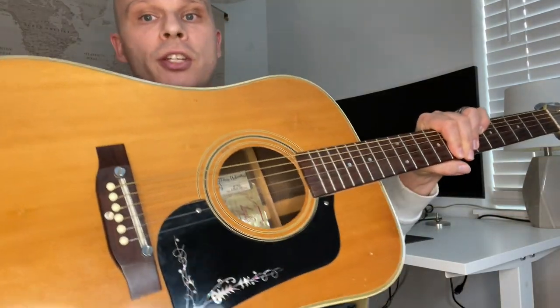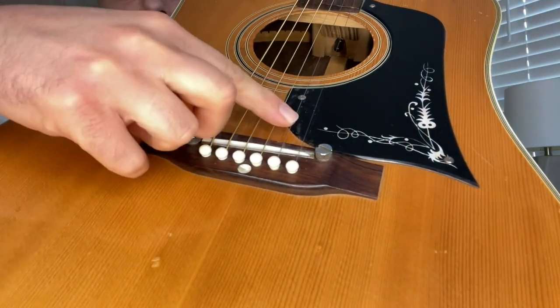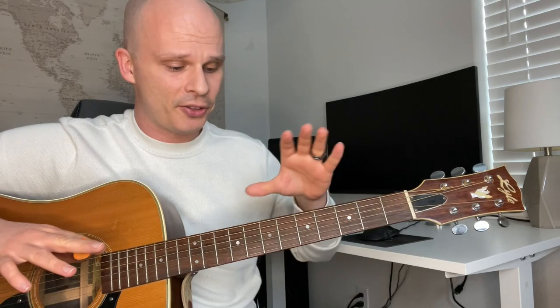So let's talk about features of this guitar. It is a laminate guitar, so it has an adjustable bridge here. You have these basically bolts right here that you can twist, and it raises and lowers the bridge. So it kind of changes the action. I think I have it on the lowest setting right now because this guitar is a pain to play, honestly. This has one of the highest actions I've seen of any guitar out there.